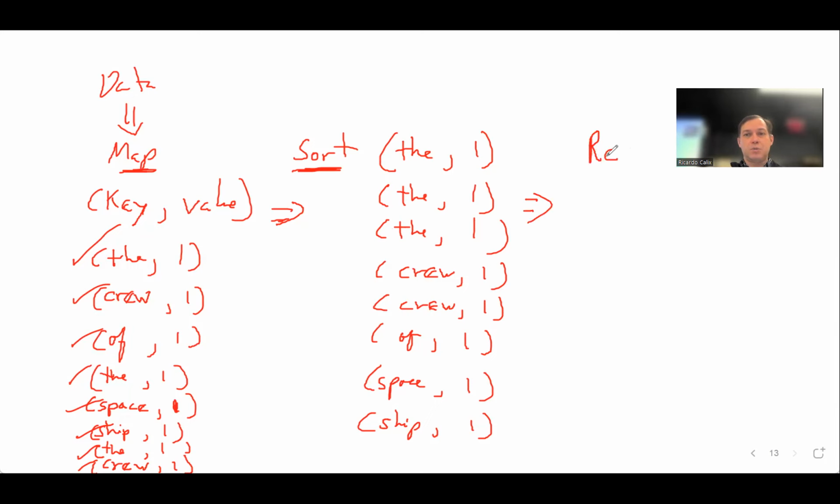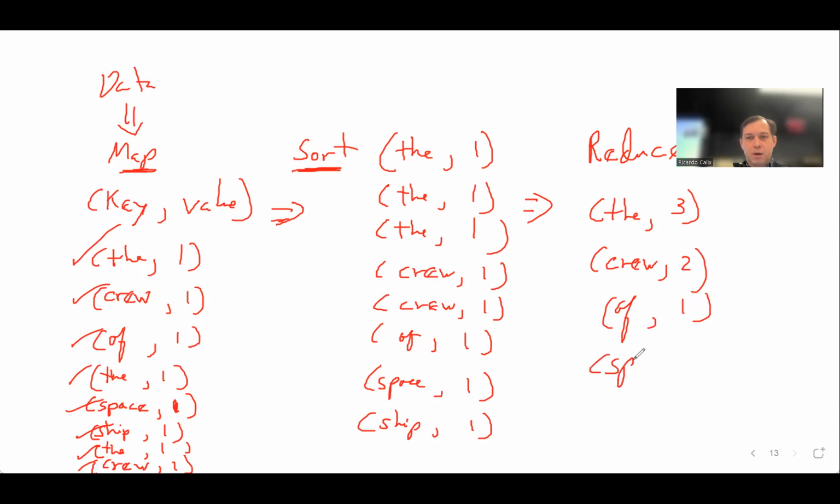So reduce. And basically reduce just means we do the count, right? So now it's easy to compute the total. So "the" is 3. Make sense? And then "crew" is going to be 2. "Of" is going to be 1.